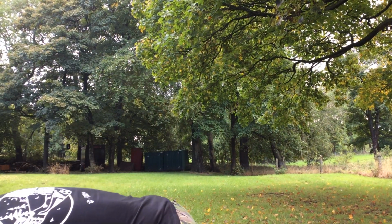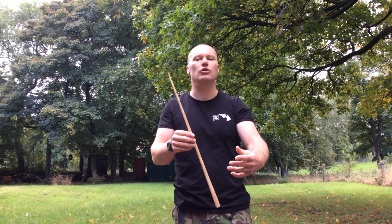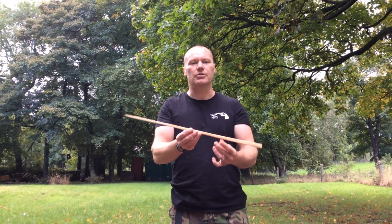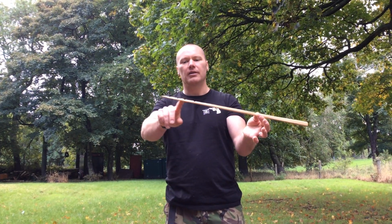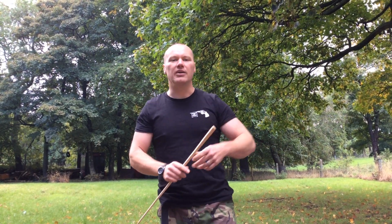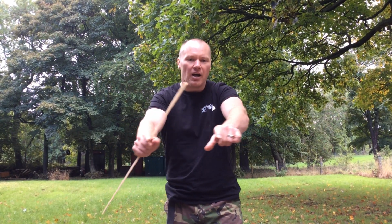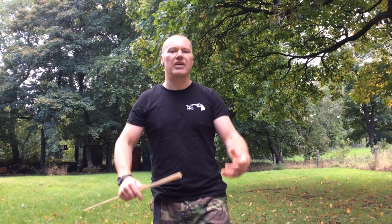And this is one of the items that was recovered. So this was recovered just off the shore of Hull. And it's thought to be basically a fish harpoon. So the little notches on there and the spike, and you basically just thrust it down into the fish. So you get this enclosed space, this little half circle of wall that holds the seawater in place at low tide, and you can go jabbing down for your fish and you can catch your fish.